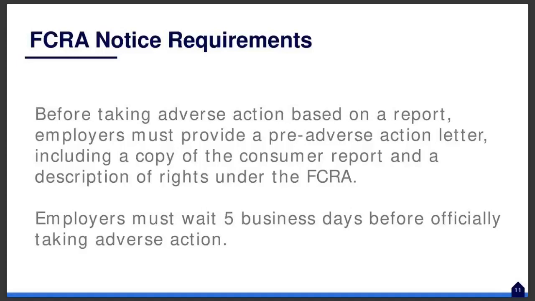But note that all of these requirements would also apply in the case of an ongoing employment situation, perhaps if you're considering a promotion, or for whatever reason you do routine background checks on your employees and find something and decide to hire them or fire them based on that. This would apply, and you would have to wait 5 days before taking that action. The idea being primarily that if there was something inaccurate in the background check that you obtained, they could point that out and get it corrected before you take the action.